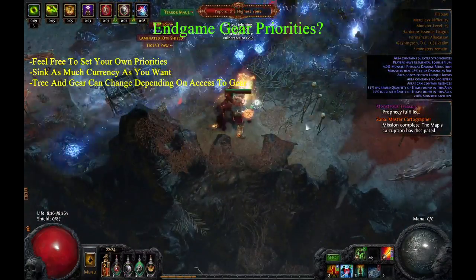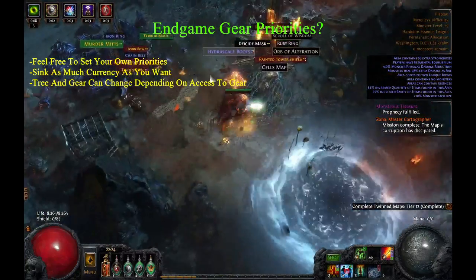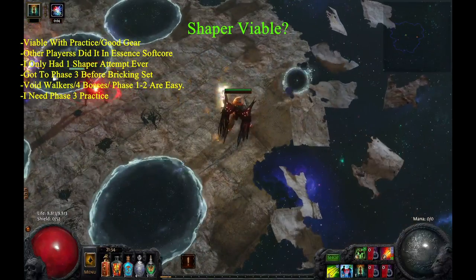After 90 and having good gear, feel free to buy whatever you want. Tier 15 maps and below don't have the highest end gear requirements for this build. Can this build do Shaper? Yeah, several players in my player guide have done it.